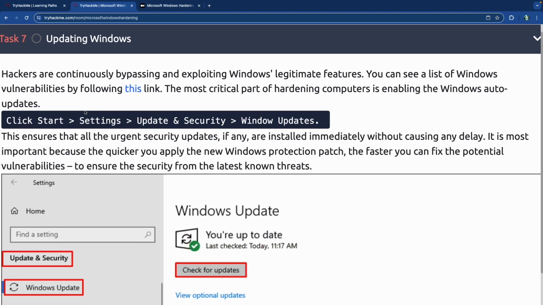The main reason why you want to update is that hackers are continuously trying to find new exploits and new ways in. There's literally an entire industry dedicated to penetration testing, with companies that make billions of dollars being hired to do penetration testing exercises so that they can find different ways in.